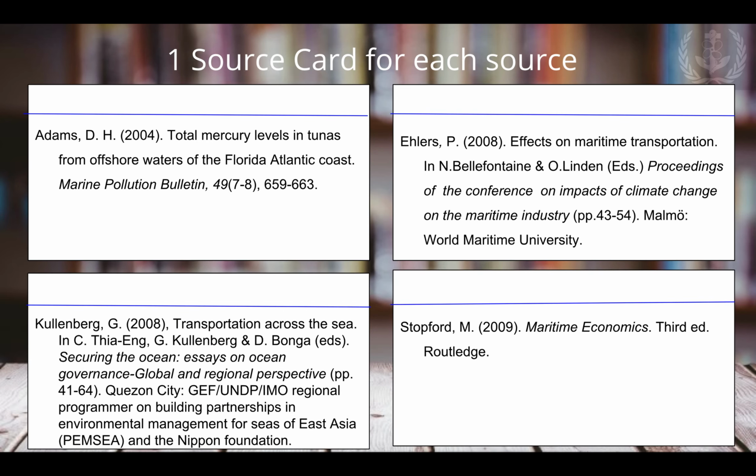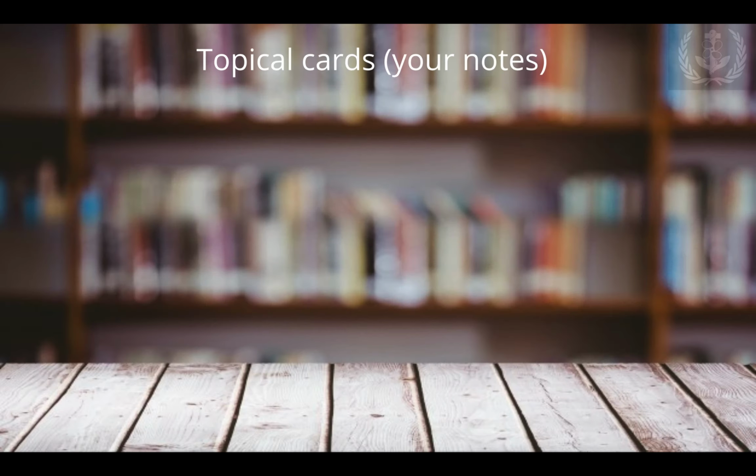When we take notes, we are not going to repeat all this information on every card, so we need a shorthand way of referencing them. So let's just give them each a number, and in our notes we'll simply refer to them by their number. Now on to our topical cards, the cards where we actually make our notes.